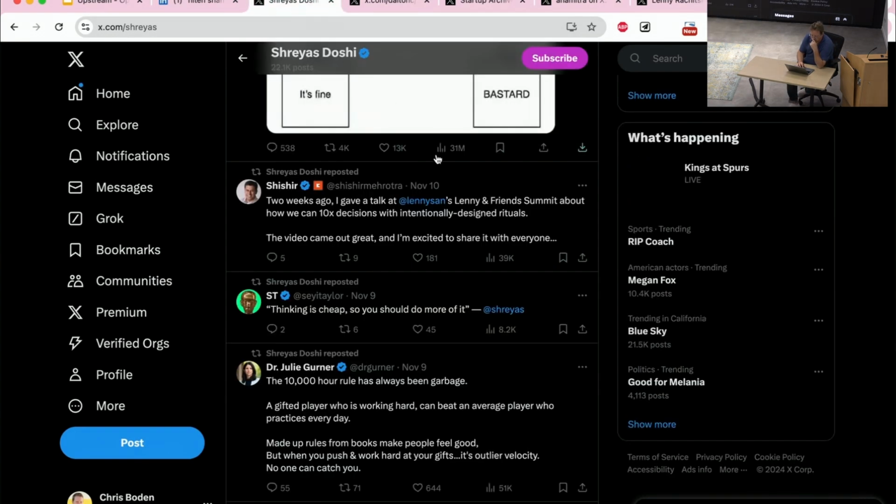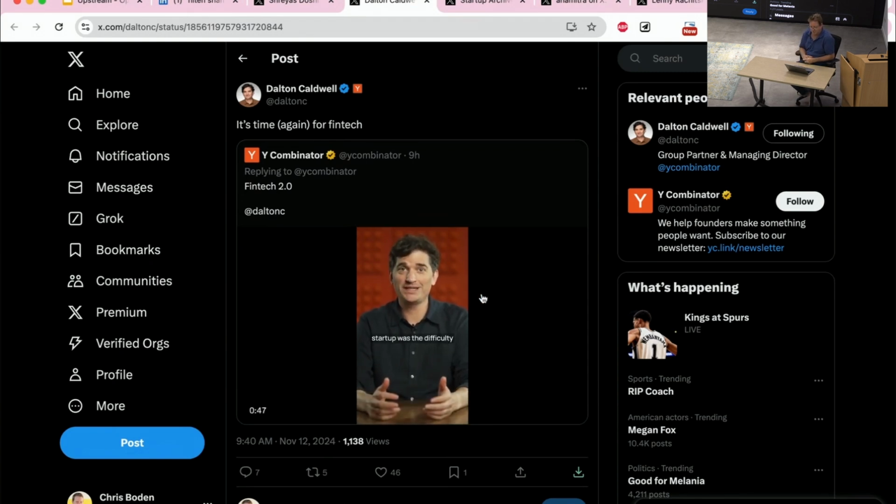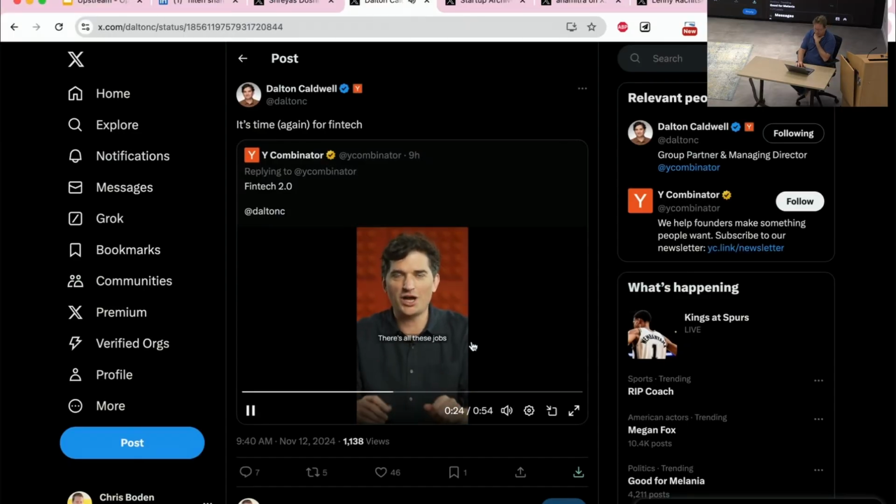Okay, so let's move to another example. Y Combinator uses this pretty extensively too. They are a major video production crew these days. They have a podcast called Light Cone with the general partners, the general managers of Y Combinator. They record that podcast, they produce snippets from it each week. There's all of these jobs that people do right now, which are technology.